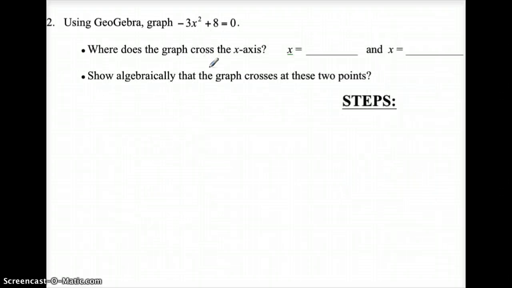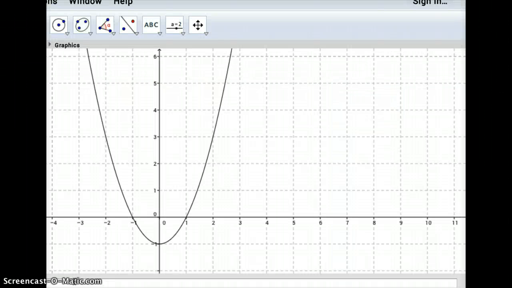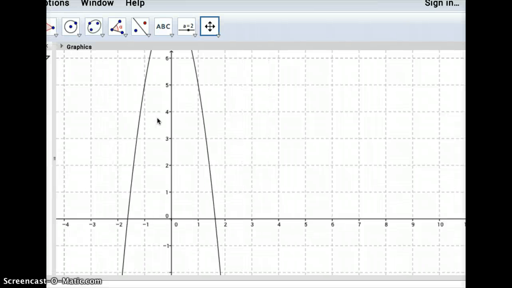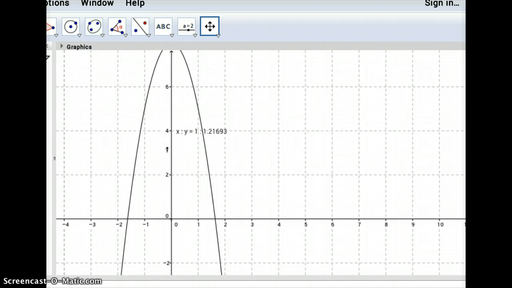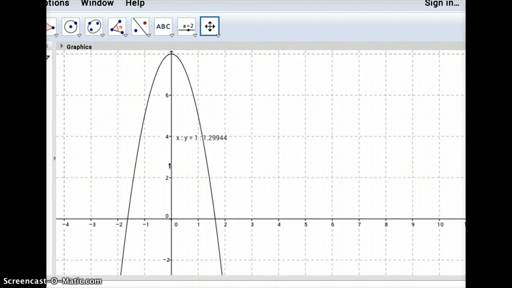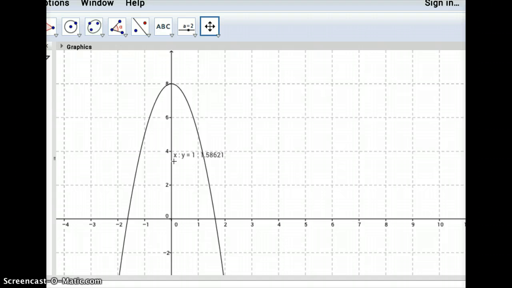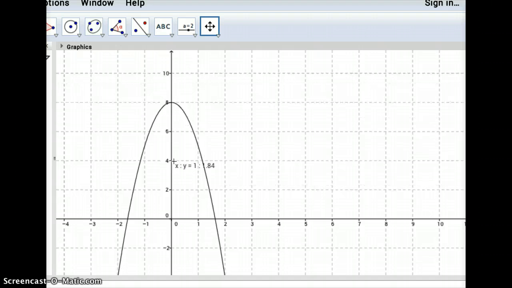I think we've got another equation to plug into GeoGebra. Again, if you're going to use a graphing tool, you want to replace the 0 with a y. But let me shoot back over to GeoGebra and find out where this crosses the x-axis. Okay, so here's our new graph. Let's lower this a little bit so you can get a better visual. But again, I'm not worried about the point on the y-axis. I'm worried about where I cross the x-axis.